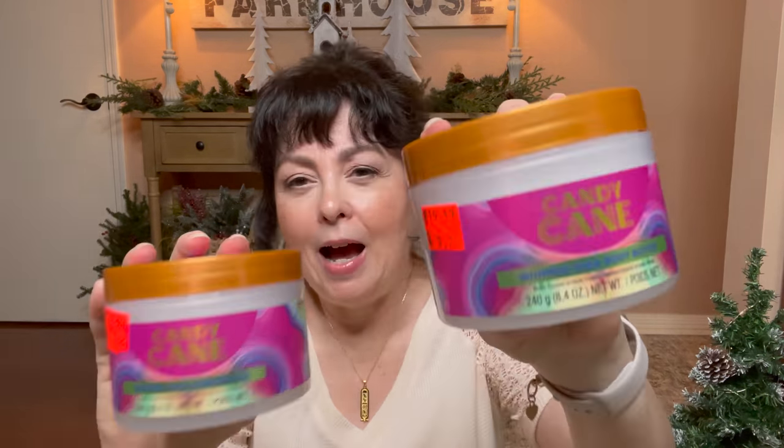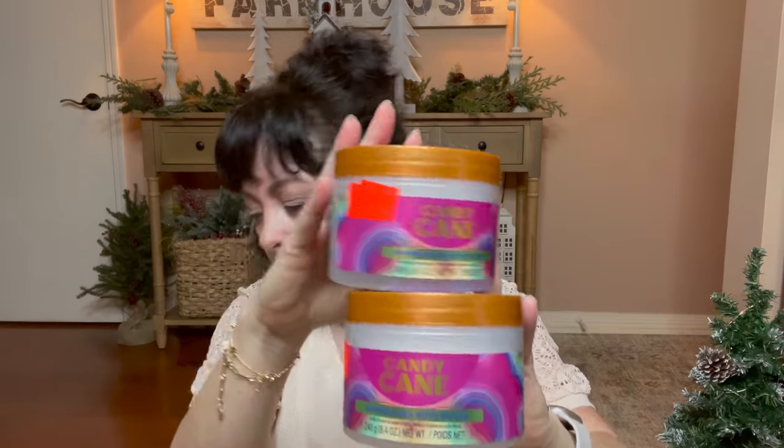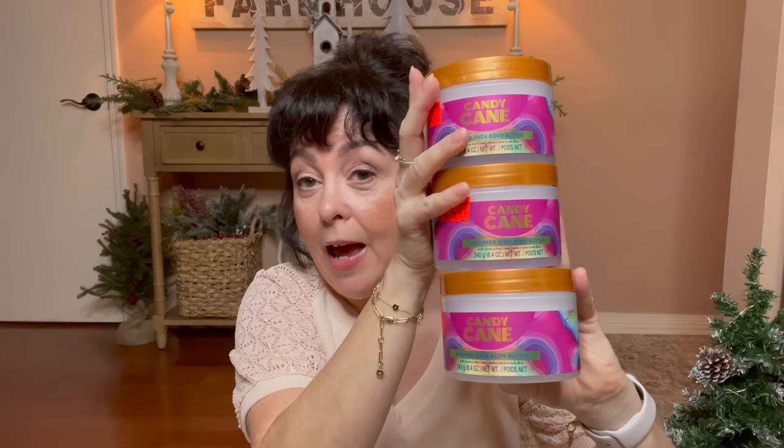Then, if you watched my video of ideas for Christmas from Walmart — candy cane. I picked these up myself after Christmas but I'm calling them my Christmas presents. They were $5.74, the body butter. I picked up three tubs of this because I'm obsessed. I have two more tubs. I couldn't find any scrub but I found this and the shave oil. I love it because the shave oil does not make the bathtub slippery at all.